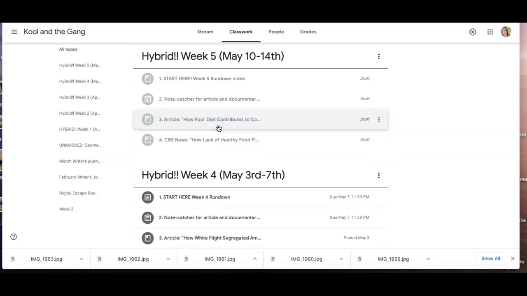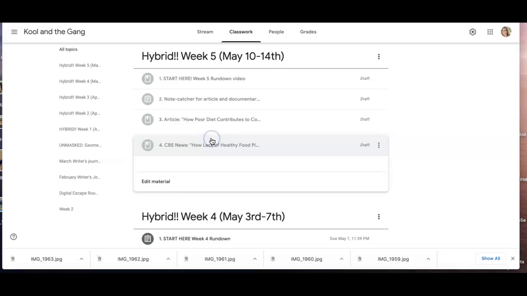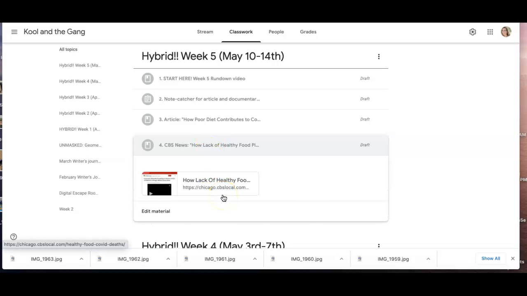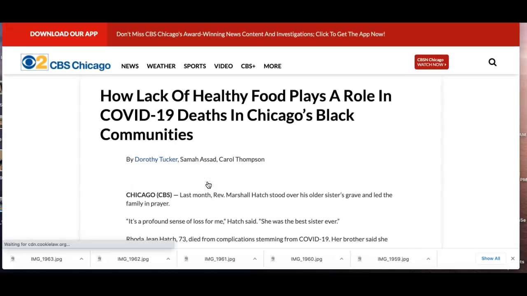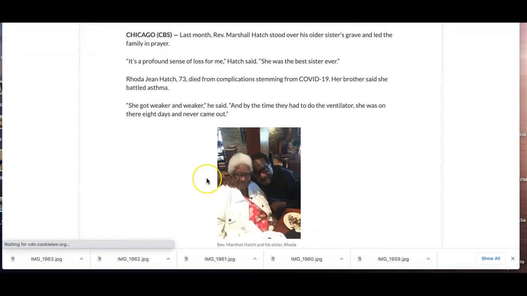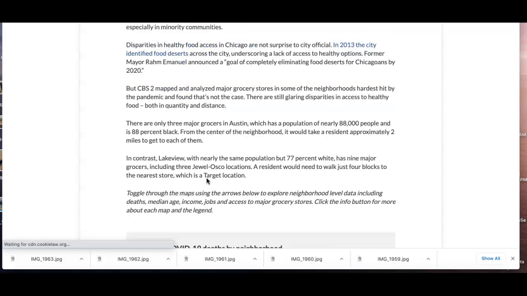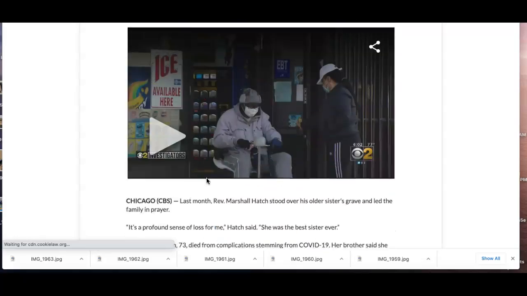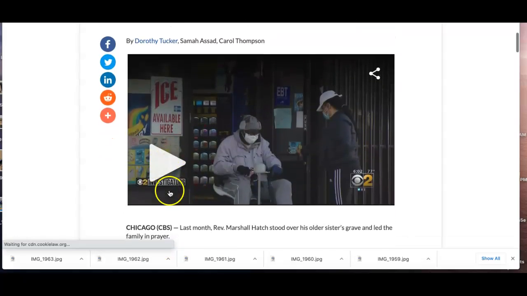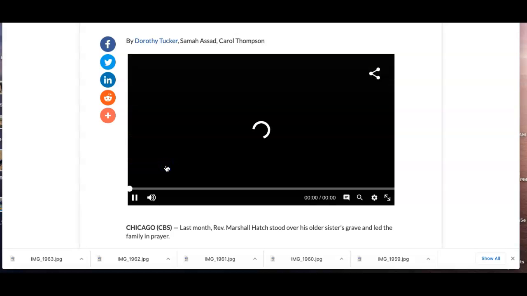All right, so you're going to create either a mind map or you can do some Cornell notes on that article. The next is, pay close attention to this piece here. The next is, technically, an article. However, I'm not looking for you to necessarily read the article. I'm okay if you simply watch the news report.